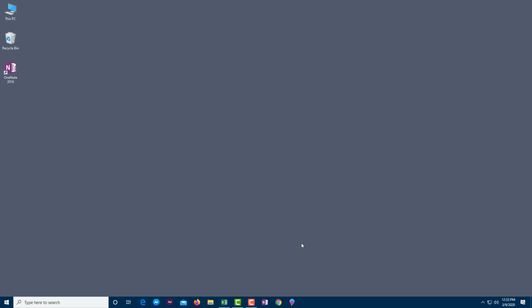It is always suggested that you keep a limited number of applications right here, because as you add many icons, they may become very overcrowded. So it's very important and crucial that you only keep the applications that you mostly use in the taskbar. So I don't want these, so I'm just going to right click over here, unpin this from the taskbar, unpin this from the taskbar as well, and also unpin this one from the taskbar.